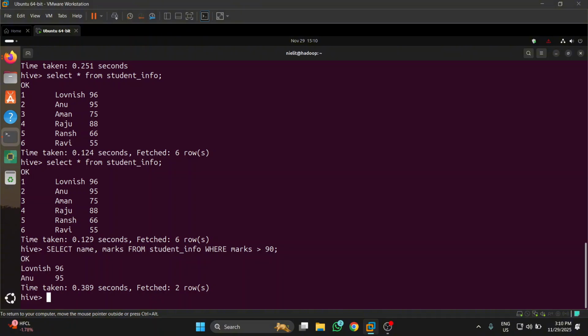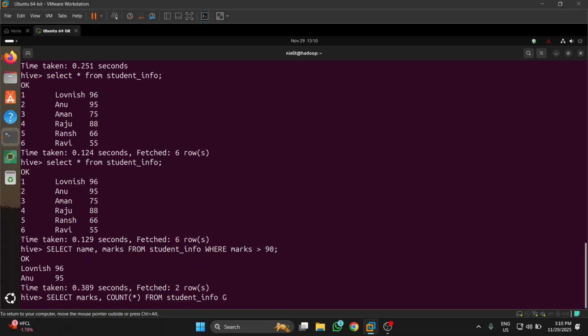So this is called the where clause. I can also show you a demo of group by. For example, select marks, count, and I'm selecting all, from student info group by marks.